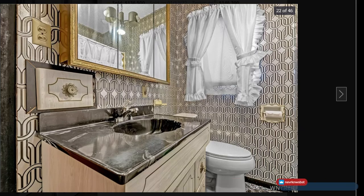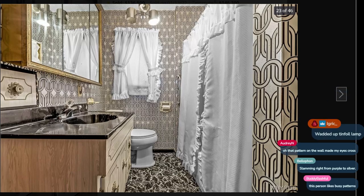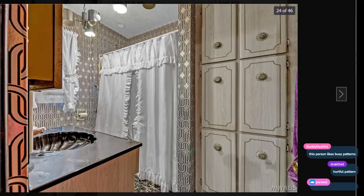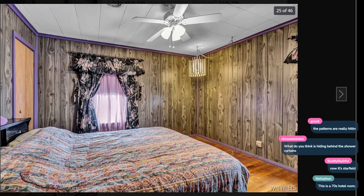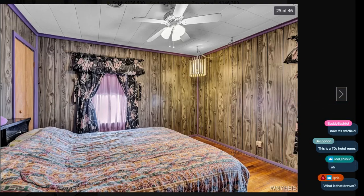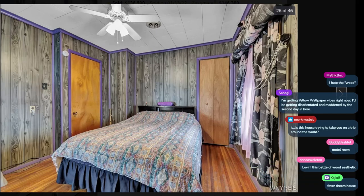a bit of a cleanser for your eyes. That's just busy. Yeah, it's interesting. All that color, now this is just really, really textured and busy. Oh my goodness, my eyes. And we're back in a room that's more like the dining room again. Yeah, this is going places. But you see the cheap laminate sort of stuff they got on the walls too, that looks so tacky? Motel room, yeah.